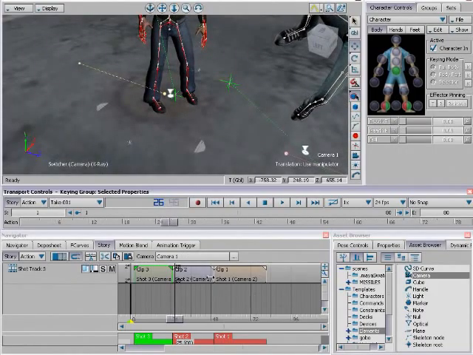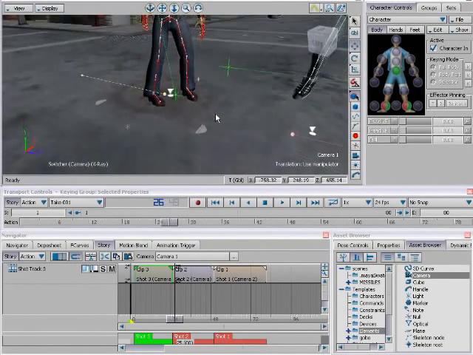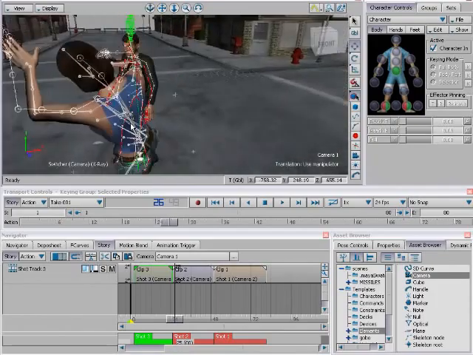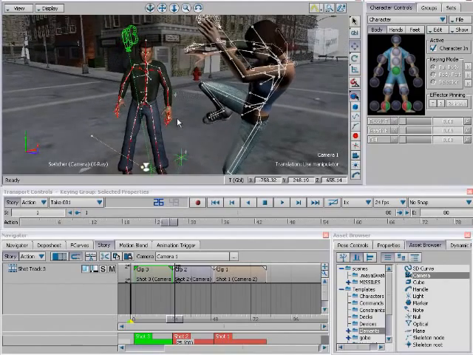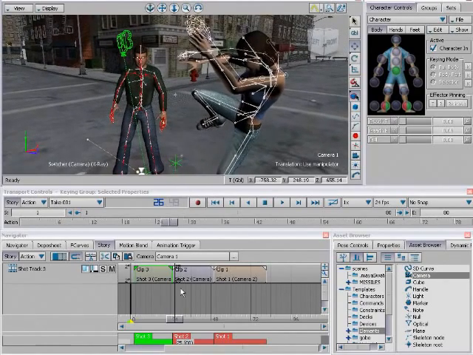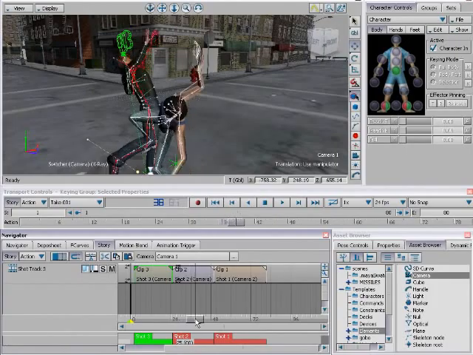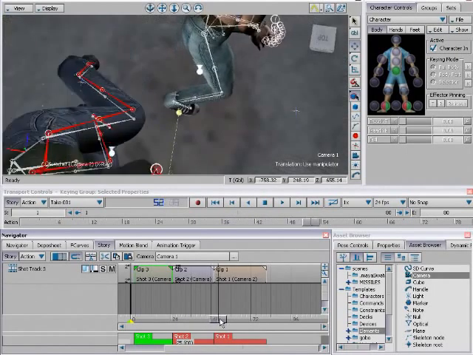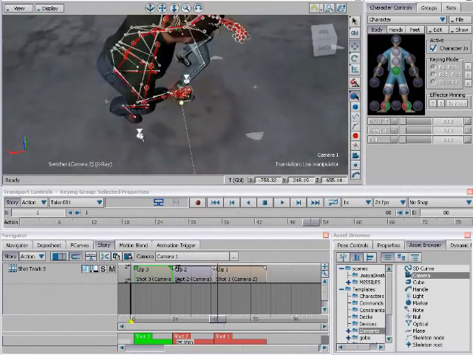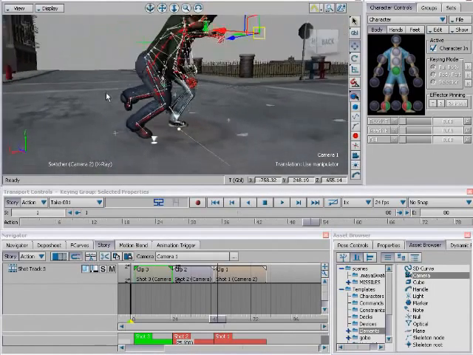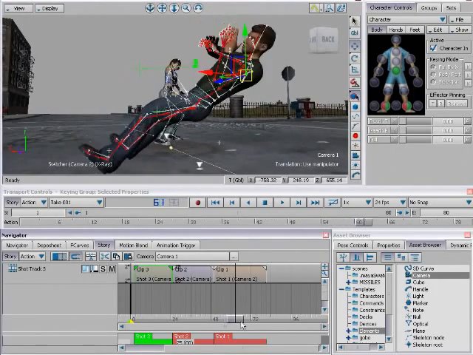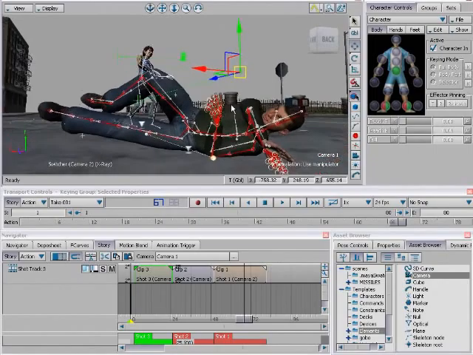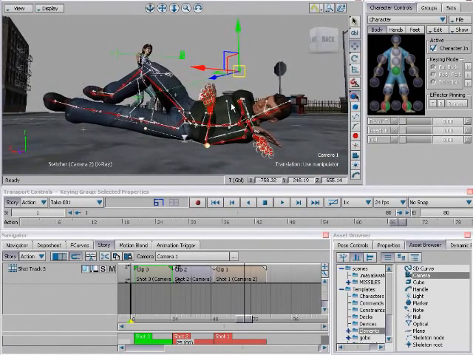So this camera now, I want to actually do like an over-the-shoulder shot, and I want to view the girl actually kicking the guy. So I'll kind of do a close-up here, and now you can see that as I scrub through, she kicks the guy. I have a nice close-up shot, and then as he falls, I want to switch to another shot of him falling towards the ground. So now let's just get a nice low shot here, and I'll just let this play through a little bit, and I want to just kind of focus right in on the guy as he's falling to the ground there. And now if I play this back, you can see all 3 of them in sequence.